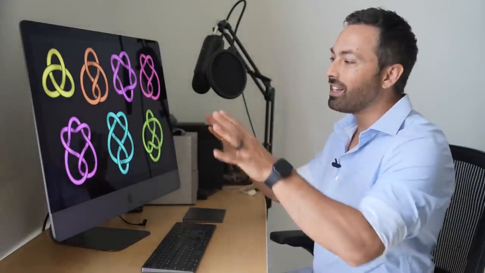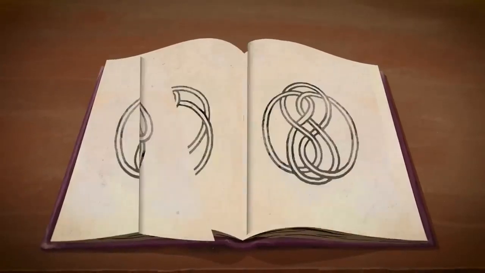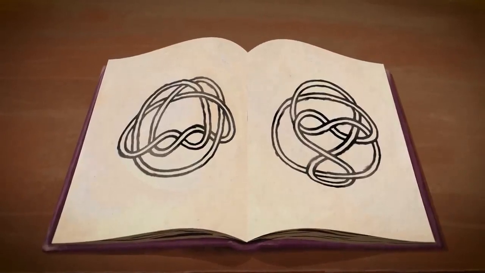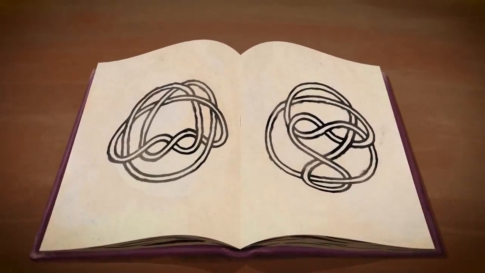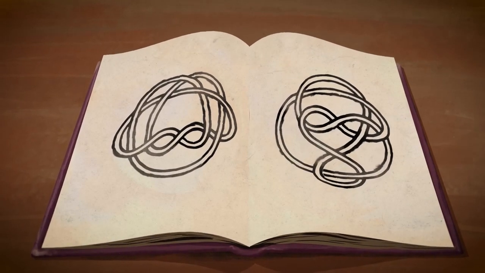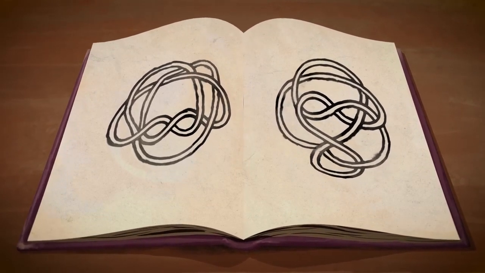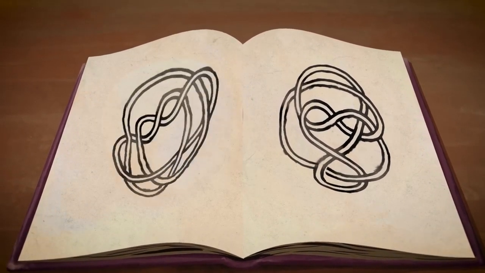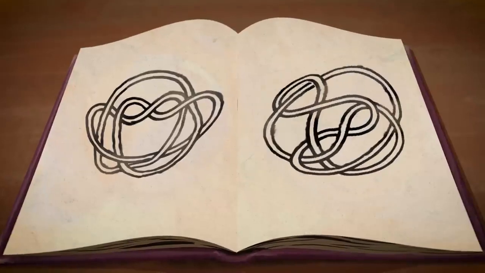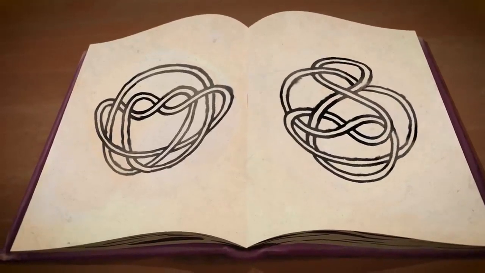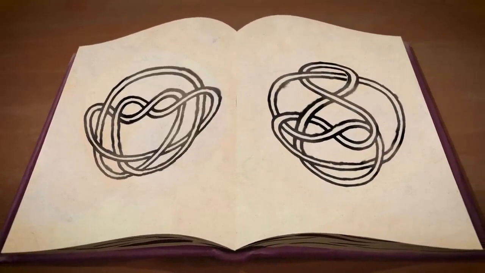With invariants to prove if knots are different and Reidemeister moves to prove if knots are the same, you can attack from 2 angles to meet the gargantuan task of distinguishing every single knot. But this method isn't perfect. These 2 knots were listed next to each other in Tate's knot tables for over 75 years. They were the same by all invariant accounts, so Tate and Little likely tried Reidemeister moves to see if they could transform one into the other, and once they failed, they listed them as 2 separate knots.